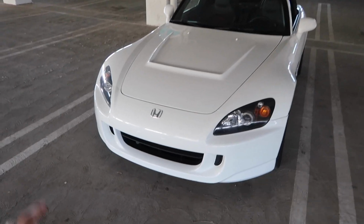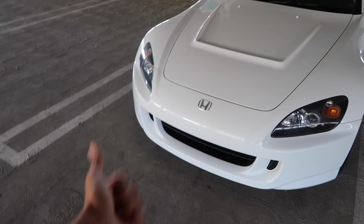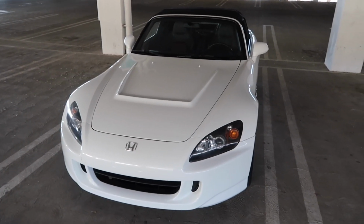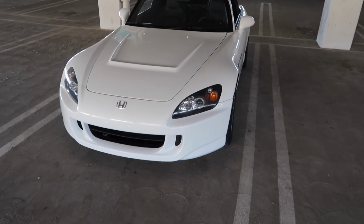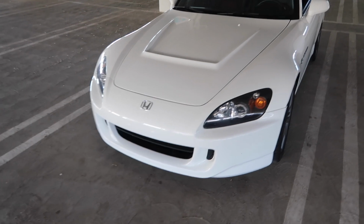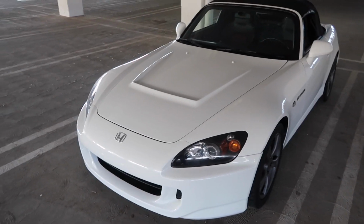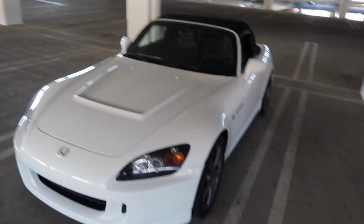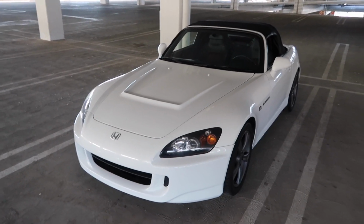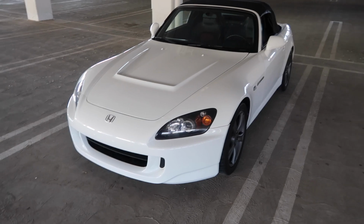One part of this build that I really want to emphasize, and I can tell you I'm going to be doing ahead of time, is suspension. I really want to emphasize the suspension on this car because the way that this car is set up and balanced is so special, and it's a really big part of what makes this car so unique and iconic. So I want to do everything I can to improve on that without upsetting the total balance of the car. That's a big goal of mine. I really want to make this handle like an absolute beast.